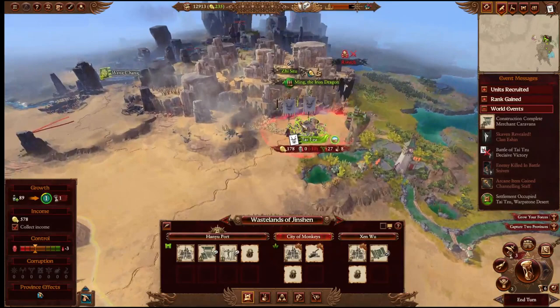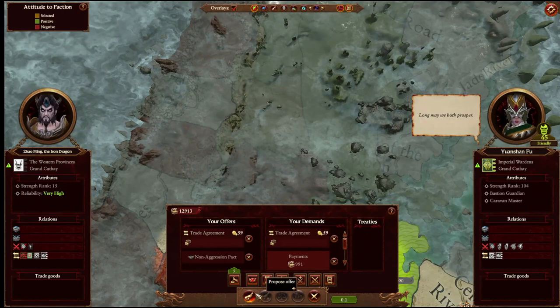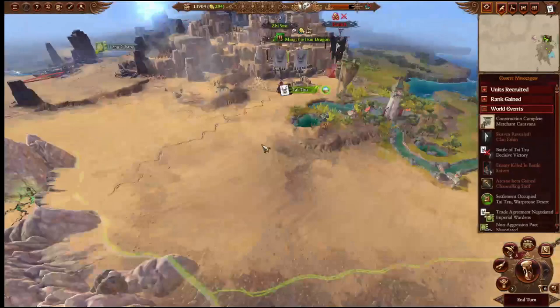Oh, double check your diplomacy. See, this is important. We got this. I'll just take that for now. No other trade agreements. Don't really need the non-aggression pact at this point.